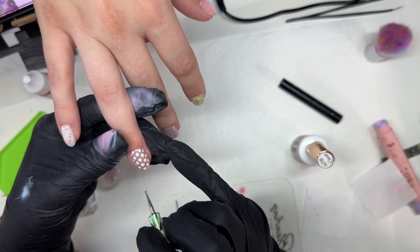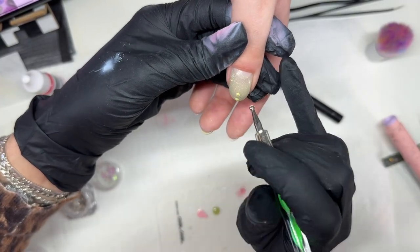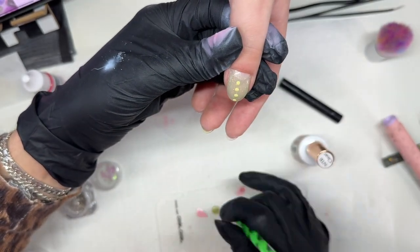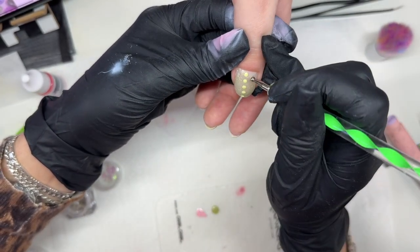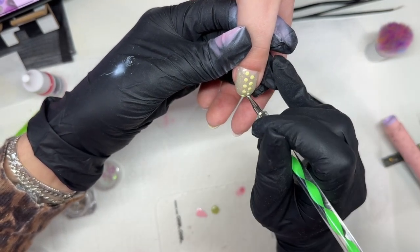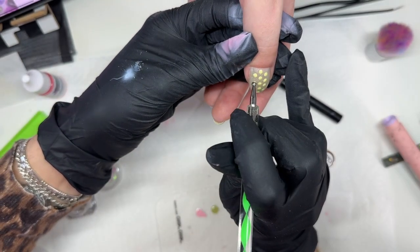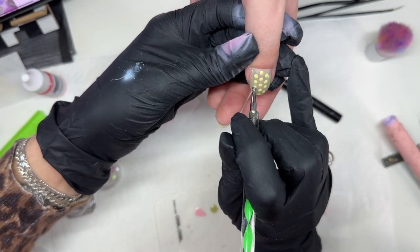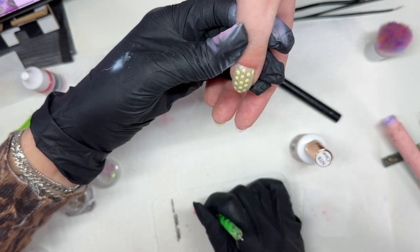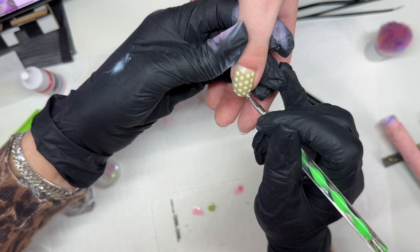One thing about nail designs is I do find them to be oftentimes more effective when they go off of the sides of the nail, if that makes sense. So versus trying to fit it all entirely on the nail, if you're able to cut something in half and it sneaks on from a sidewall or from a cuticle edge, I do find that makes the design feel a little bit more complete and a little bit elevated, I'd say.